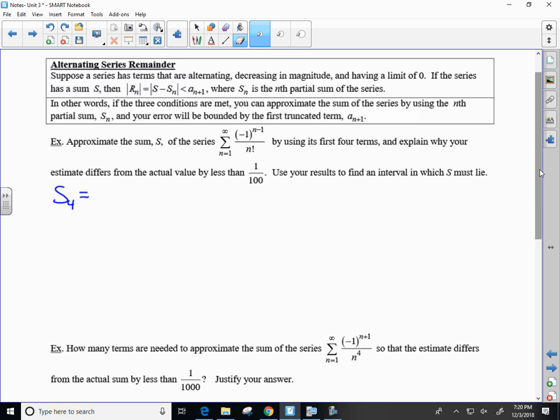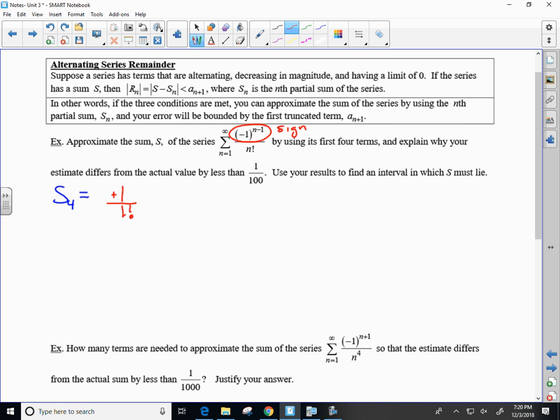Right, so plug into 1. You're looking at, the top is just addressing the sign, positive or negative. So once you know where you're starting, you know you're alternating from there, you really don't have to worry about it anymore. So on the bottom, I know it's going to be 1 factorial. If I plug in a 1 on top, I'm going to get a 0 exponent, which is going to make the negative 1 become positive. So this is going to become positive 1.